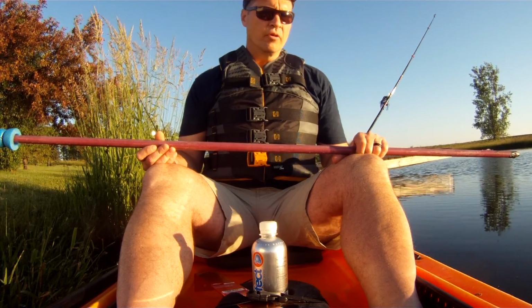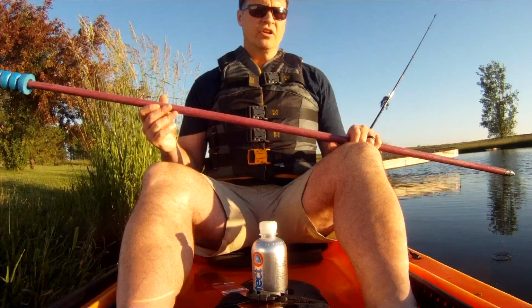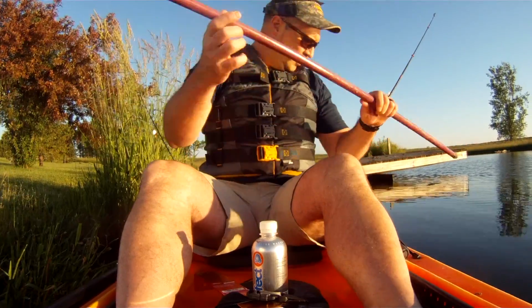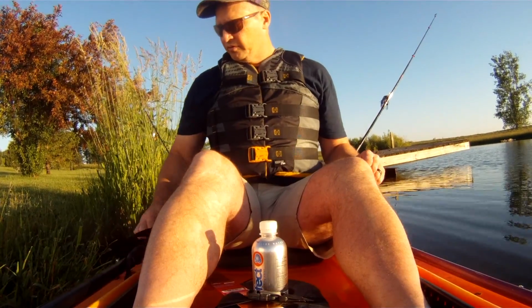Works pretty well. So you'll see that being used today. A lot of times I'll hook a fish, and as the fish starts pulling, I'll grab this and drop it in the scupper hole to stop myself from being pulled into the area that I want to fish next. So until we locate a couple fish, this is the first time I've been on this pond, I'm going to just go ahead and leave that.